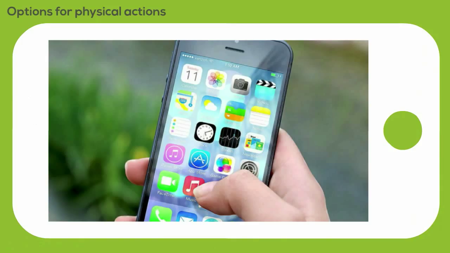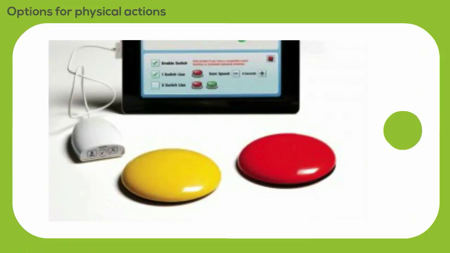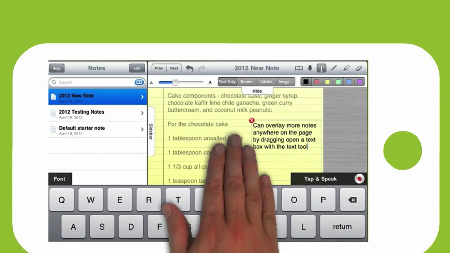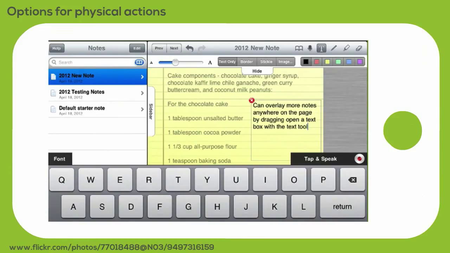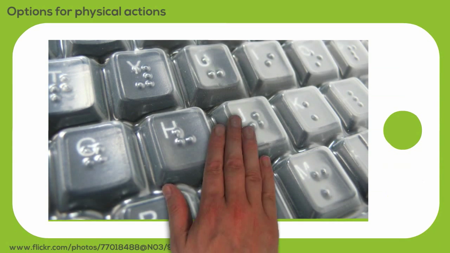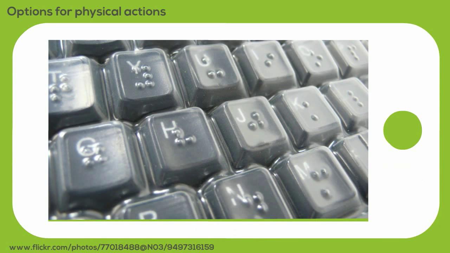Encourage multiple means of navigation, by hand, by voice, by switch, or by keyboard. Consider speech recognition for students. Options such as Paperport Notes with built-in drag and dictate or List Notes for Android provide accurate speech-to-text options for students' devices. Students with visual challenges can use Braille keyboards that transfer notes into print.